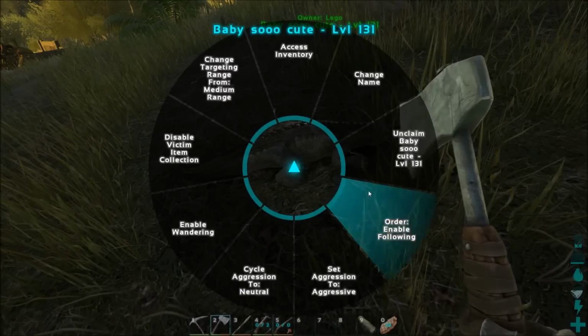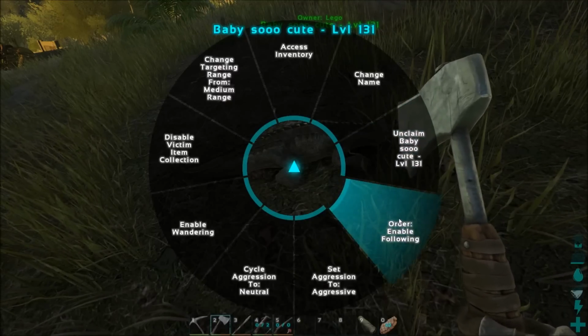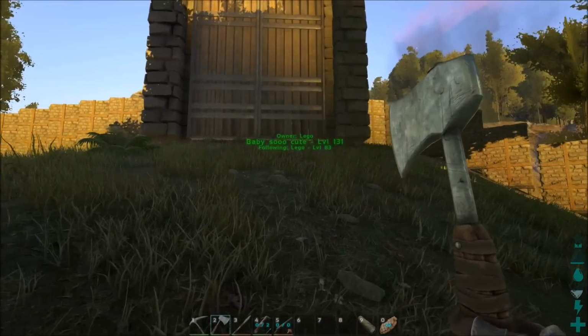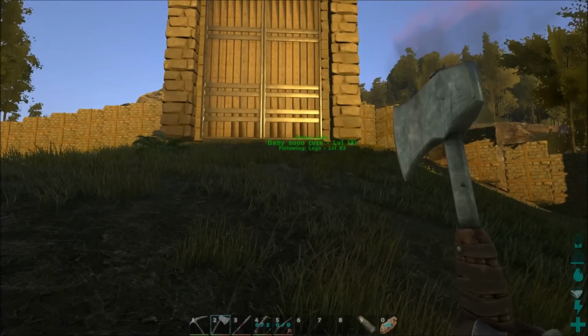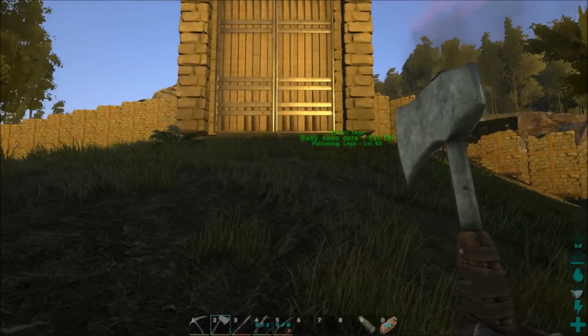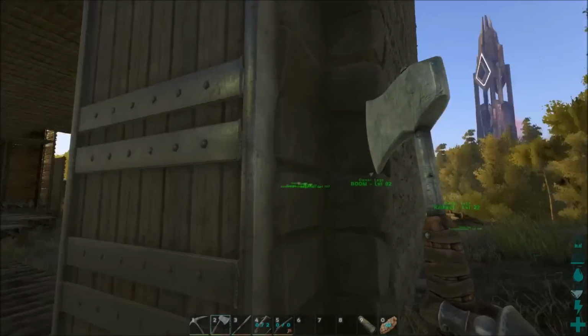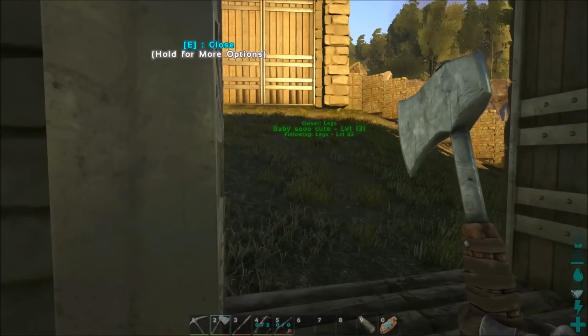And what you can do is, if you run a server or something, you can turn up the maturation process rate, and you can turn up the egg hatching rate and all that kind of stuff. So if you really hate it, you can change it if you want to. I'm going to get him to follow me closer so that he's in the feeding trough range.